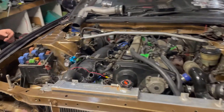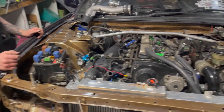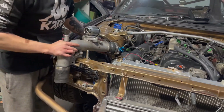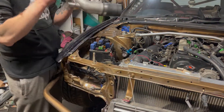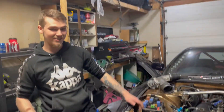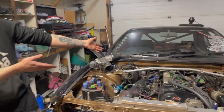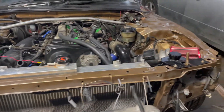Alright guys, we got quite a bit done. Got the intake bolted up, hoses rerouted, coolant hose rerouted, half the vacuum lines routed, cable extended, clips plugged in. We've got one more problem — the blow-off valve — figuring out a decision on what to do. We could either run it this way and figure out how to modify the headlight or do a headlight delete, or flip it this way and run it straight down and cut another hole in the chassis. We're gonna sleep on it.